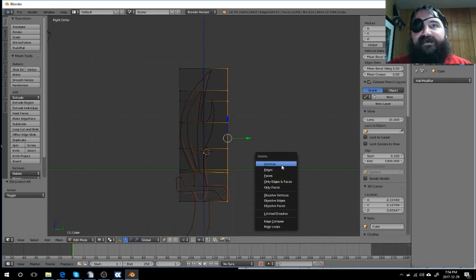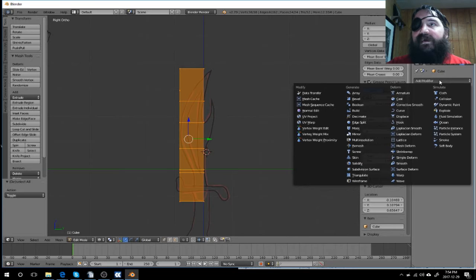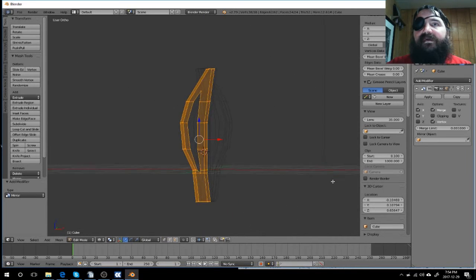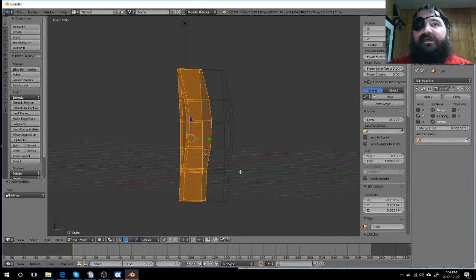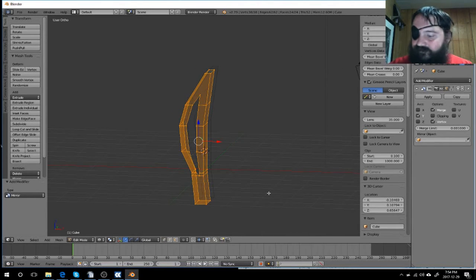Delete those vertices. Grab the rest of it. Add modifier. Put that mirror right back in place. Perfect.